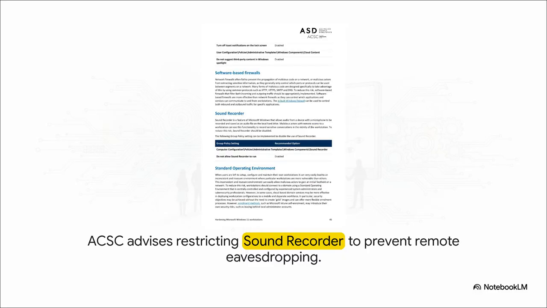But comprehensive hardening goes way beyond just lowering telemetry. For instance, the ACSC specifically recommends disabling the built-in Windows sound recorder via group policy. Why? Well, because if a malicious actor gains remote access to a workstation, they could quietly use that native app to record sensitive conversations happening right there in the room. Hardening really means looking at every single built-in tool as a potential risk vector. The ACSC even recommends disabling Windows Copilot until an organization has fully assessed the risk of accidental sensitive data disclosure.